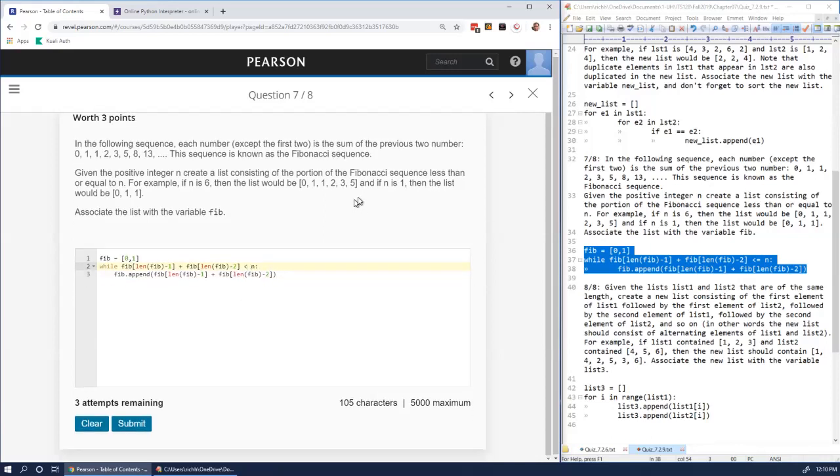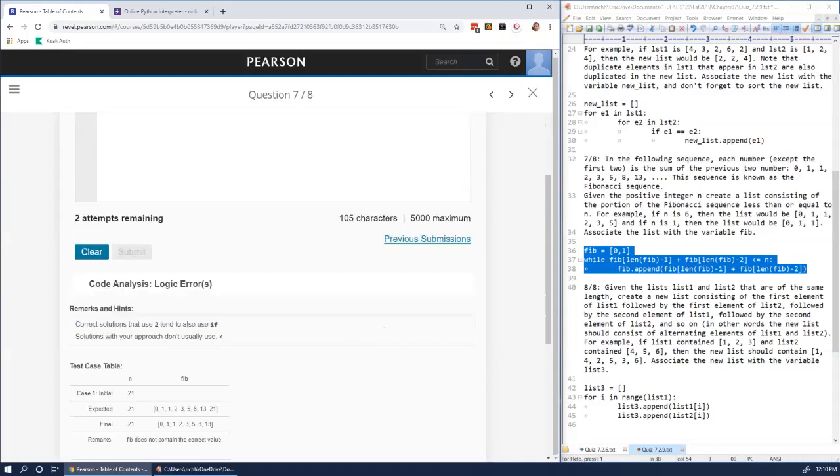So it should be less than or equal to, because in this first case, if n is 1, then we need to include all these 3 elements, and if we're only looking for less than 1, it's not gonna include those that are equal to 1. So let's see what this says when we make this error.